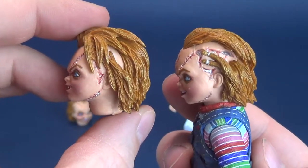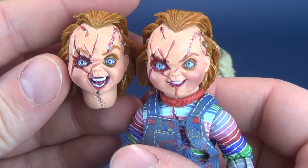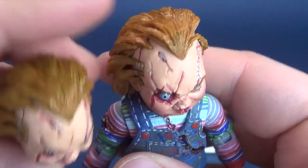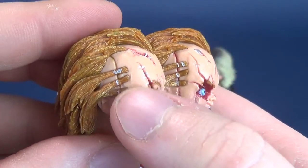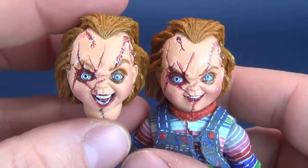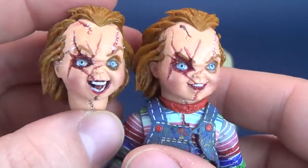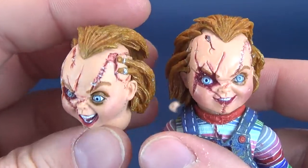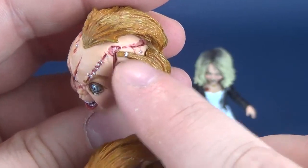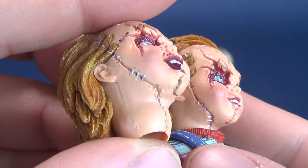There's the other side. The other head sculpt that he comes with is this one where he's laughing. Again, a real contender for how I want to display the figure. The exposed areas of his head are still very apparent on both. The stapling of the hair on the side of his head is also the same. This one, again, has a more sinister laughing expression. Kind of like this one still a little bit more. Paint is incredible on both these pieces. Got the airbrushing there on the cheeks, the redness peeking through where she'd been unable to stitch that part of his head together. You've got the stitches down below there and staples.